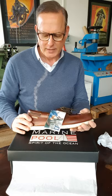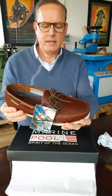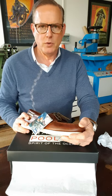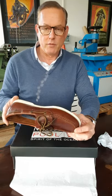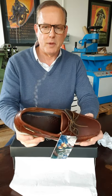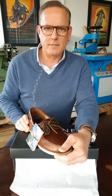It's got a matching leather sole insert with some padding as well, so it's a pretty terrific shoe. I think I'll be wearing this all summer and I expect to do a review on my blog before the end of the summer. If you haven't heard of Marine Pool before and you're looking for a pair of deck shoes, these are pretty nice. I'll look forward to wearing them throughout the summer. From the Landless Gentry — I'll talk to you soon.